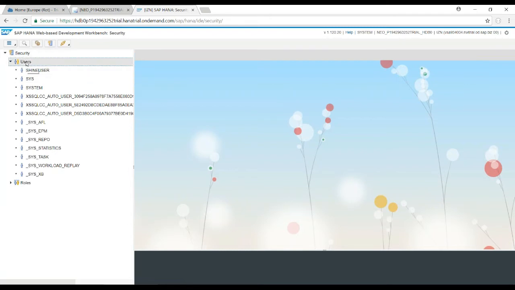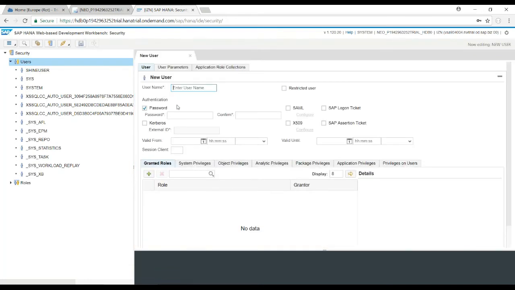Let's create a new user for us. So I'm going to right click, say new user, and you can see I get a nice little screen for creating a new user. I think there's too much content to look at, but right now we're not getting into it. The first thing that comes is the user over here. I'm going to give the username. So let me give the username as Anubhav. I'm going to give an initial password to the user. So let me make it capital I, initial1.